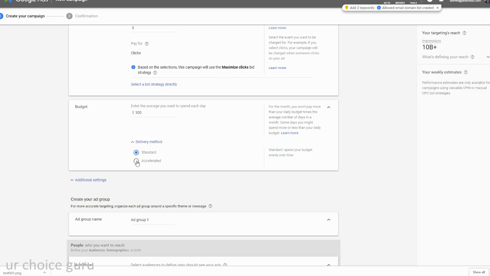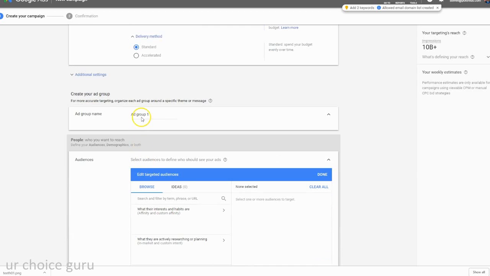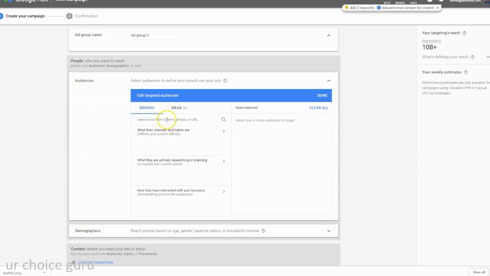In our case, we don't really have a tight timeline. We don't have a sales quota to meet by the end of the month. We don't have a specific product launch that ends on a given day. We don't have a live event or anything. We're not bound by the calendar, and people's teeth are not going anywhere. So we can just stick to the standard method here. Ad group name, auto-generated, ad group 1, we'll stick with that.